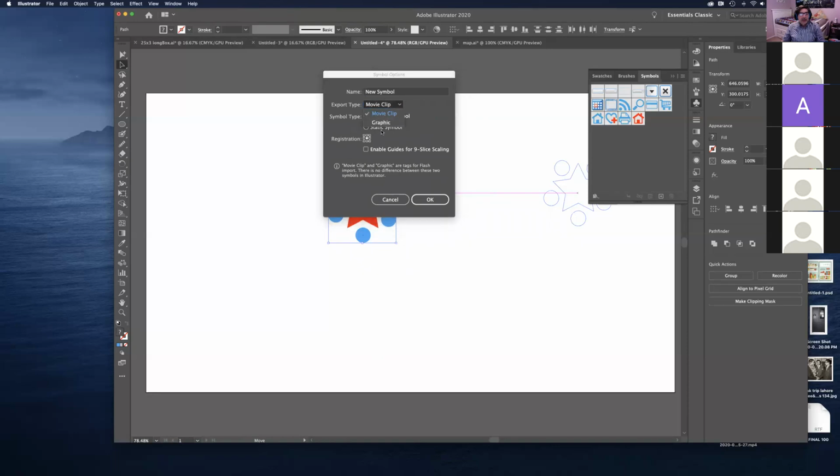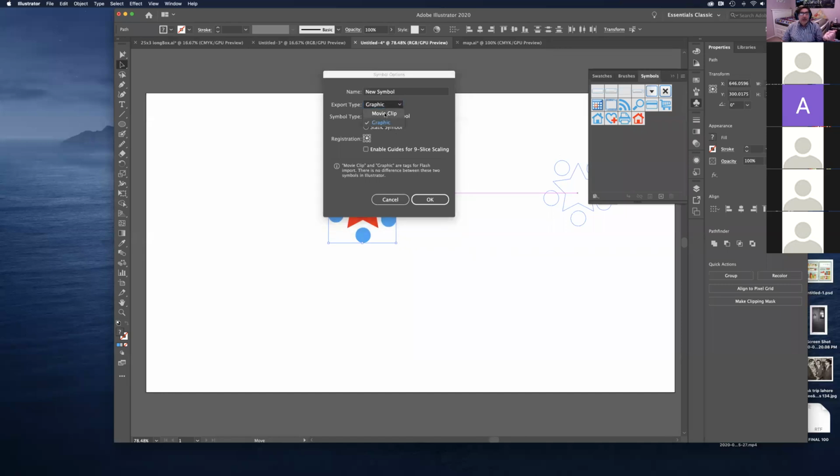And a graphic symbol is a symbol which is just a graphic. So you can draw these symbols in Illustrator, and if you want to take them to programs like Flash, which is called Adobe Animate now, so that you don't have to convert them into a movie symbol over there, that can be done.